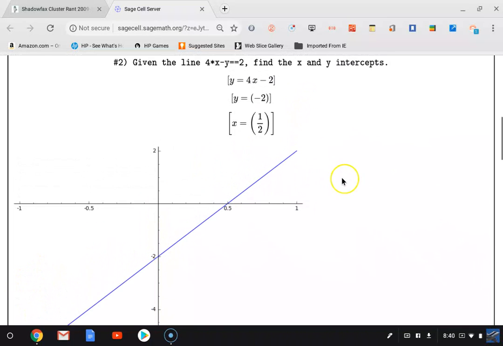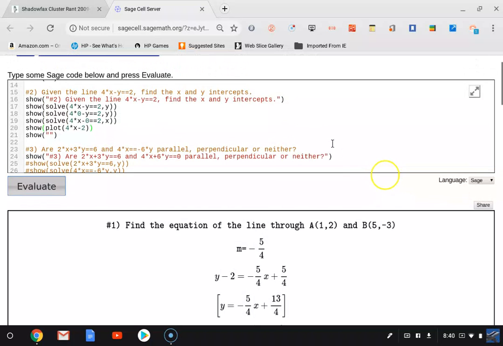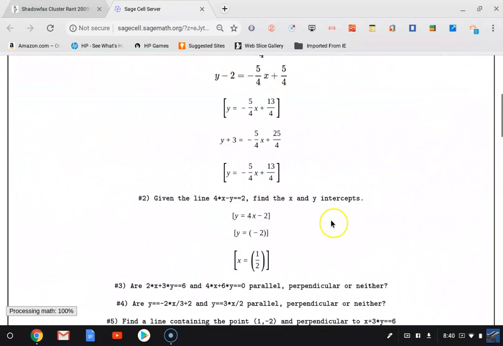So there you go, perfect. So there's your line graphically, there's your line algebraically, and there's your x and y intercepts. And of course, if we're writing this as a point when x is 0, so 0 comma -2, and there's a point when x is 1/2, so 1/2 comma 0 is the point that it hits the x-axis, so the x-intercept. The x-intercept is a point, right? So if we write down a point in parentheses with an x and a y coordinate. All right, there you go. That's number 2. Let's get rid of this plot. And take a look at number 3.